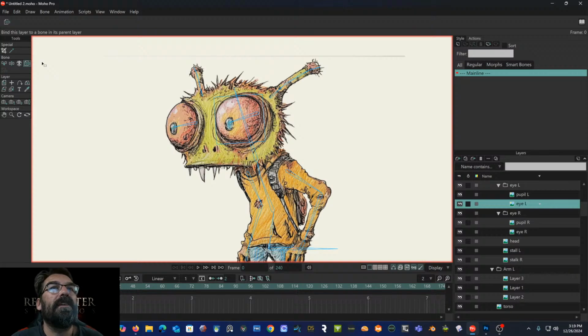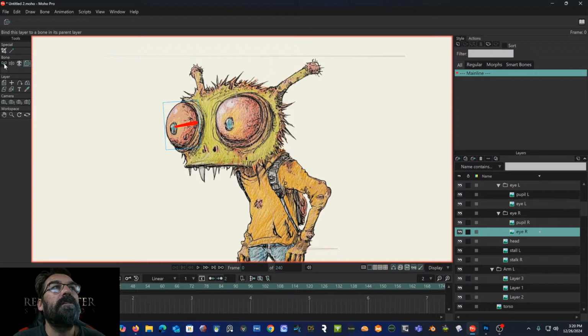Because when the head moves, the eyeball should move. I don't think it needs any other, oh, not to the head bone, but to the eyeball bones. My bad. Okay, so that eye layer, I'm sorry, will be linked to that eye bone. So we'll select the current eye left and that bone. Then we'll get the current eye right and select that bone.